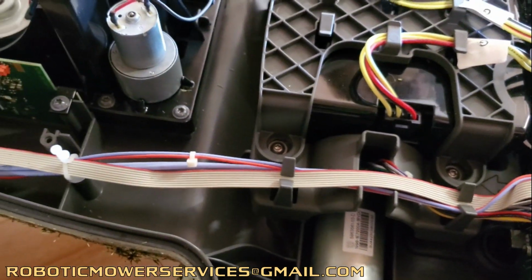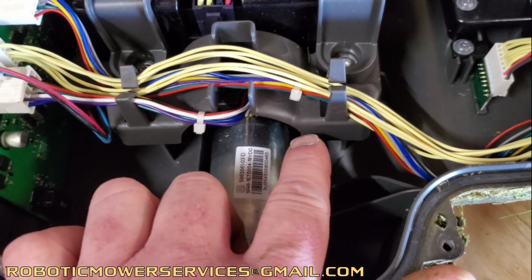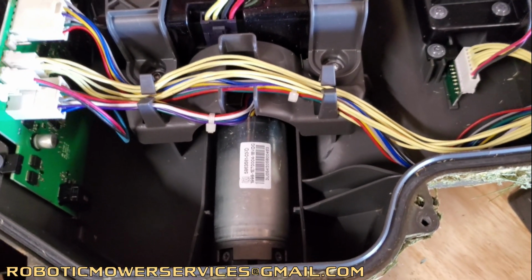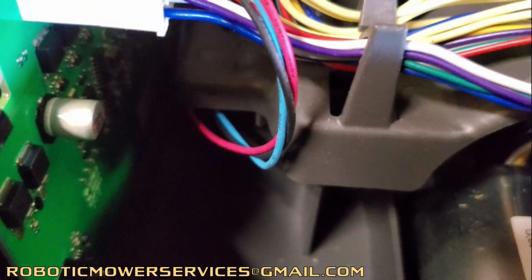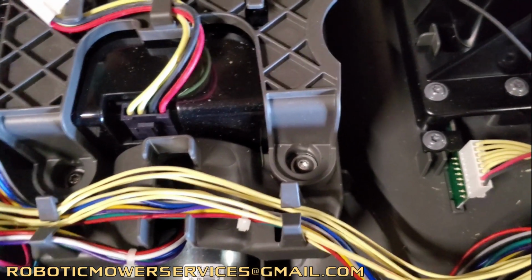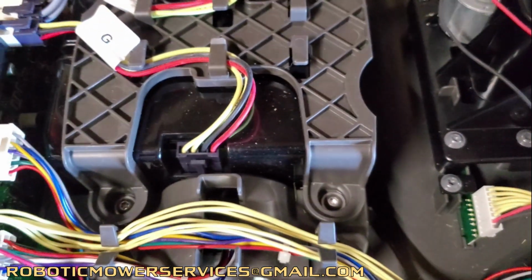But at any rate, that's this side here, and then we'll show you on this side of the Automower. They did the same thing. Have this bridged across the wheel motor here, and extra support. Got the tabs there, so all your cables and wires for your cutting system run right through there. Cut way down on the wire ties there that are needed, and it still holds everything nice and secure and in place. But again, you can see back here, this is all pretty open now, and it's going to just allow more airflow to get in there and keep that main board nice and cool, because that's the last thing you want is your electronics getting warm or overheated, because that'll cause a lot of damage that you won't be able to diagnose in some cases. Once it cools down, it might start acting normal, and it'll just reduce a lot of those headaches that you might have had trying to figure out what your problem was.